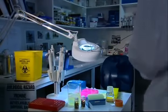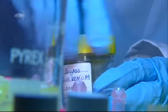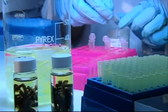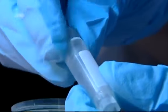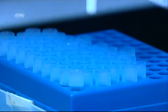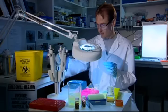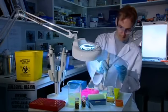Analyzing the toxins is Dr. David Wilson from the pharmaceutical company Xenome. Tarantula venom is deadly to small mammals and can kill the family dog in less than 30 minutes. But despite common fears, it is not known to be deadly to us. We don't really know yet whether Australian tarantulas are all that dangerous to humans. We do know that they do cause periods of vomiting over several hours.